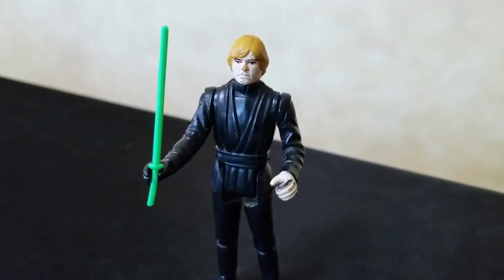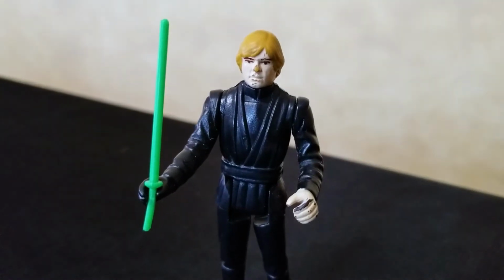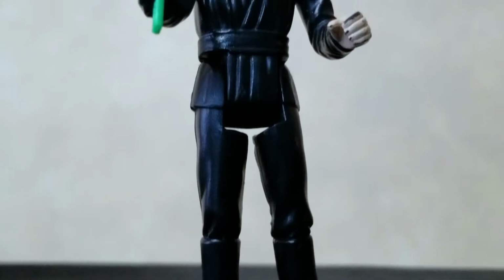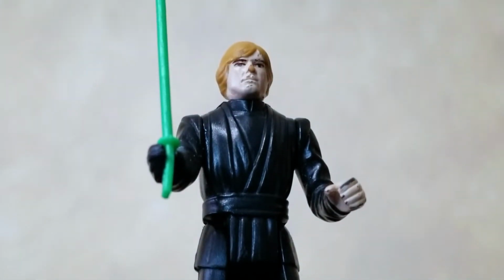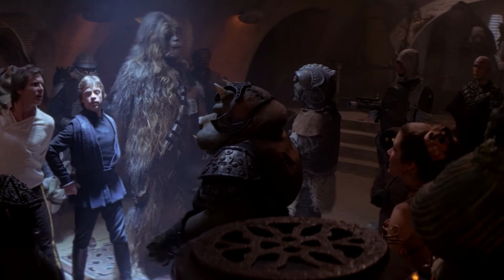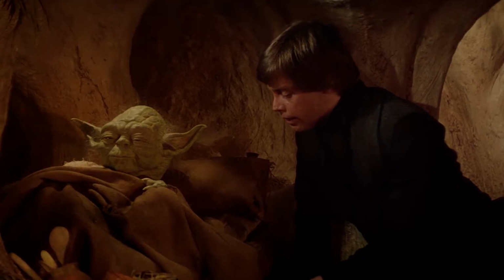Luke Skywalker fighting against Vader. And that's Luke Skywalker in his Jedi outfit right there. It's interesting because Luke Skywalker doesn't really change a whole lot throughout the Return of the Jedi movie. You first see him and he has this kind of black robe, black cloak type thing on. Then he goes and visits with Yoda for a bit.